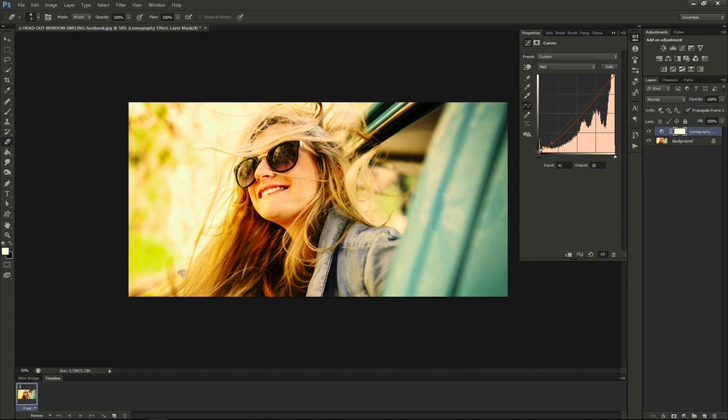But we want to drag the shadows up a little bit so we can get some more darkness depth to the image. We also want to drag up the end here as well and go to the green and do the same thing. Drag up a little bit there, drag down a little bit at the top. And then when we get to the blue, we'll do this a little bit different. We want to drag up on the previous one, and we want to drag down at the top here, which will add a lot of different blues to the image there.